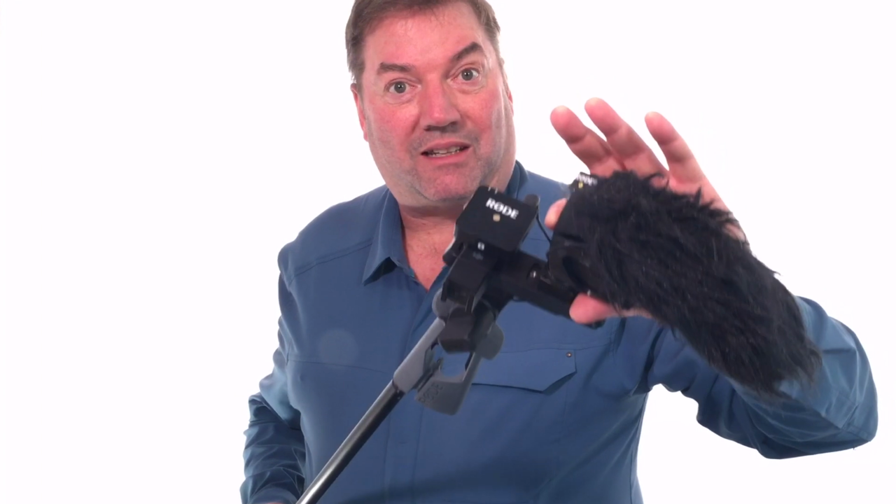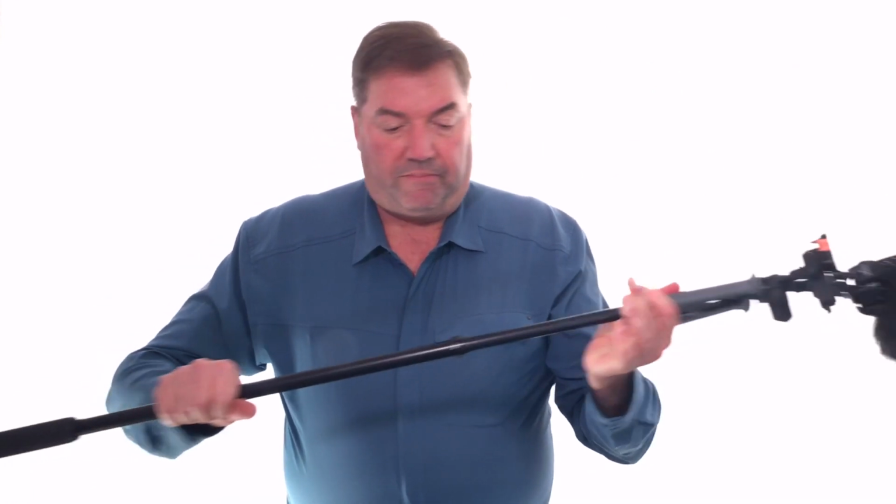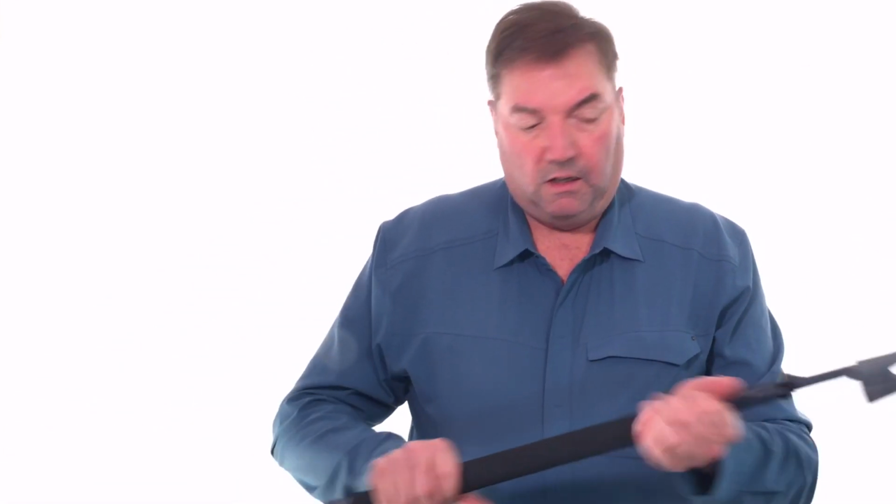It's got an active circuit, which means it has a battery, so you have to check the battery here, make sure this battery's charged. Okay, so it's a little more to disinfect at the end of the day, but it probably won't be up there except to turn it on and off. So I don't really need to touch anything up there all day long. Okay, so again, that's the micro boom pole.